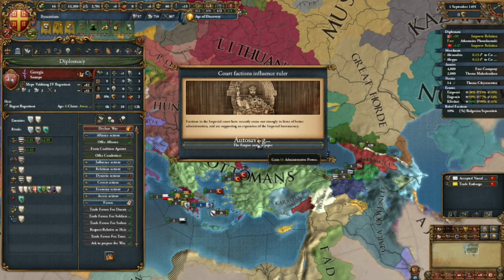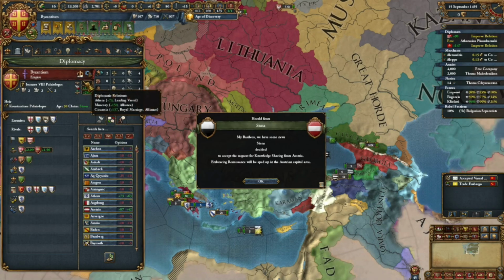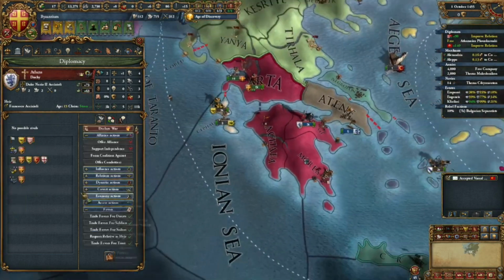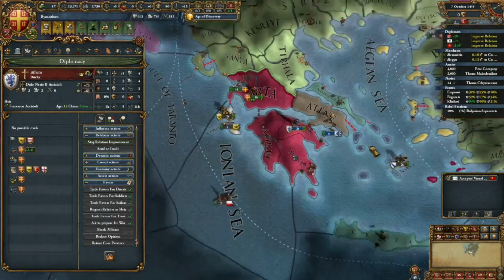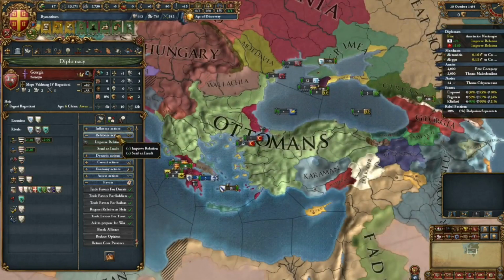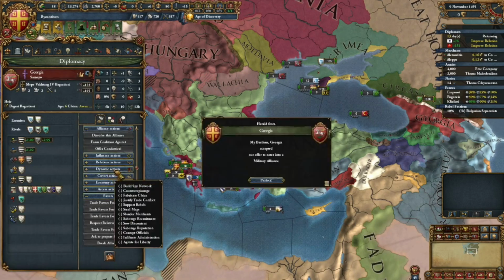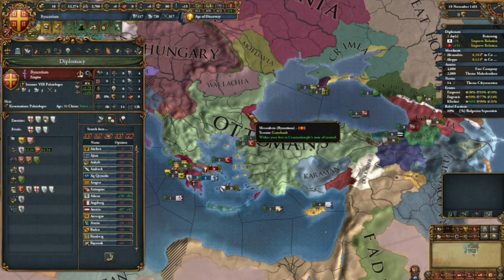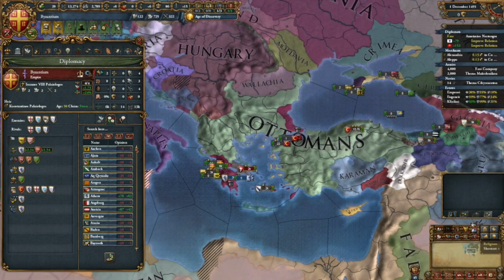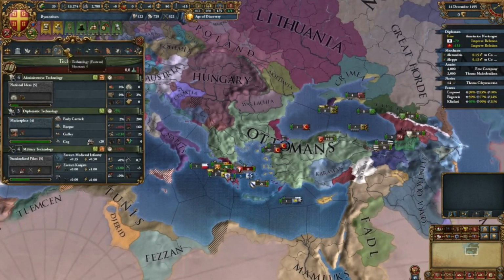Do I pick up Georgia too? I think I do. I'd like to get rid of Athens. Let's start working on that. Cool. Welcome to the gang, Georgia. It's the Orthodox gang. Oh, we'll be so strong they can't stop us.